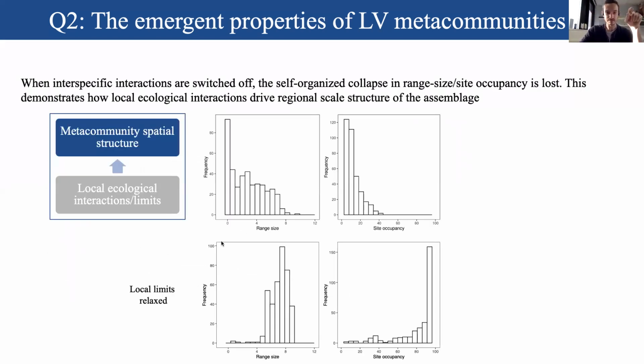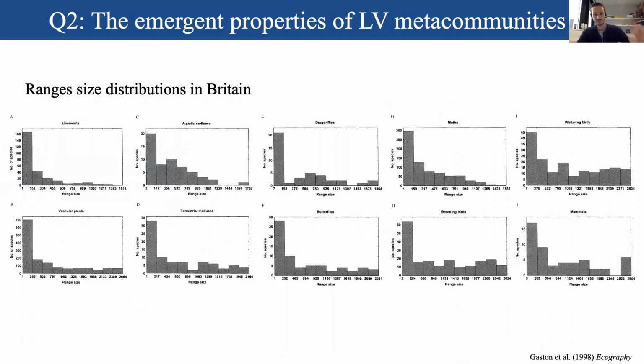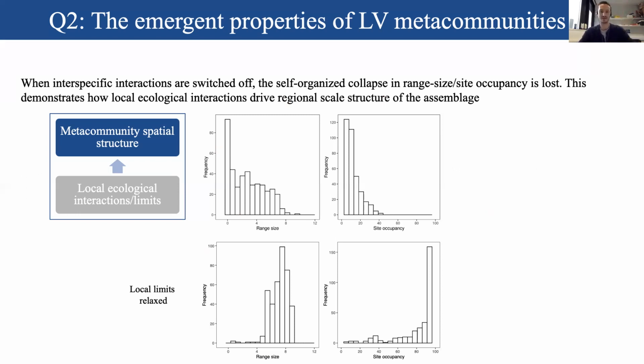Okay, so in the two figures at the lower part of this slide, I'm taking the identical metacommunity shown before and spontaneously switching off all of the interspecific interactions and then allowing the metacommunity to converge on some new equilibrium biomass distribution. And not surprisingly, there is a radical difference between the spatial structure in the absence of local interactions, and ultimately in the absence of local limits on species richness. So by comparison between the upper two figures corresponding to the case in which we have local limits on diversity and the lower case in which local diversity is unlimited, we can say that those local limits on diversity propagate up the organizational hierarchy and ultimately determine the spatial structure of the metacommunity.